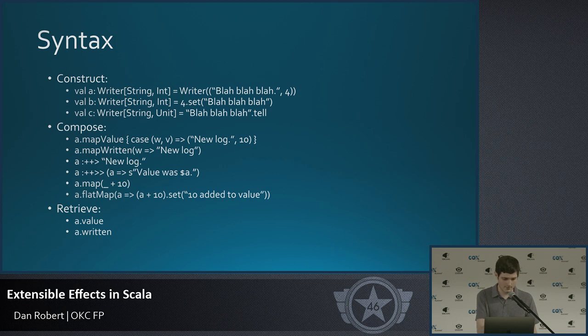So I'll get into the actual syntax of that in a second, but you'll see at the top here we have various ways of constructing a Writer. The first one is just using the Writer constructor, and the second one is implicit syntax allowing you to call .set on any value, and that'll give you that value with the log data provided in the arguments of set. So those first two are actually identical, equivalent values. And that third one is just saying construct a Writer with a unit value, basically just setting the log value.